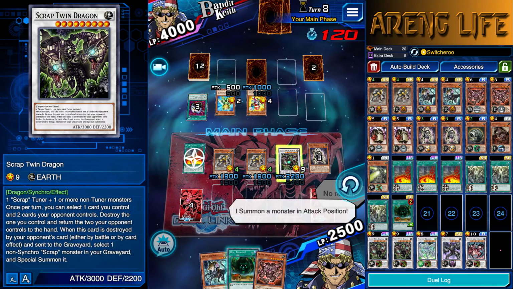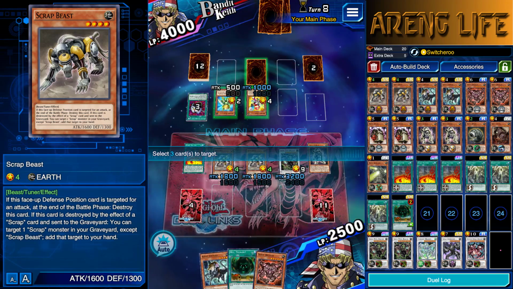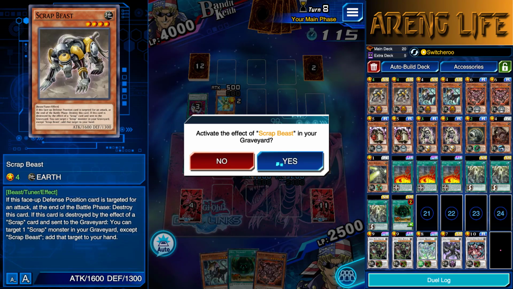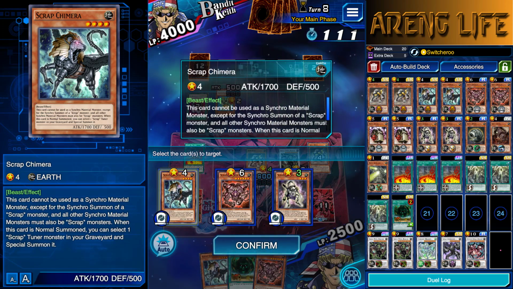Summon you. Activate this guy's effect. We're gonna go ahead and destroy this guy, and we're going to destroy the back row because screw your back row. And we're going to destroy this guy. Or not destroy, bounce him back. But we get our effect, Scrap Beast. Sure, give me a card back. I kind of want my Chimera back, even though I don't really need him.